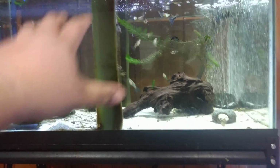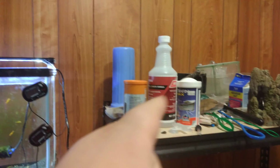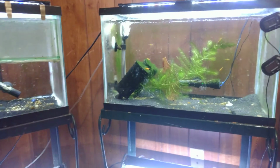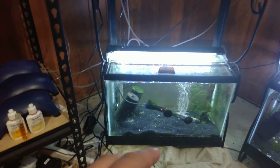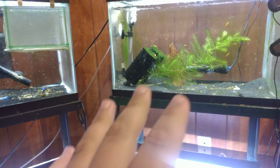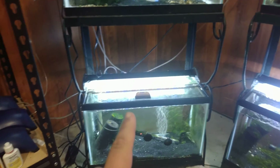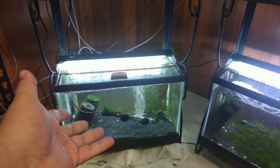The shrimp got here, they were in a breeder net in my established 40-gallon tank, which was fine. Now, in order to cycle the tank, that means I had to put ammonia in with the bacteria at a high temperature without any fish or anything in there, of course, in order to rebuild the bacterial colonies. And everything was going fine. And I had tested everything, and everything came out well. But when I decided that both tanks were good enough, after testing several times, to put the shrimp in, I put the shrimp in. However, there was residual ammonia in the tank, which got converted to nitrate.